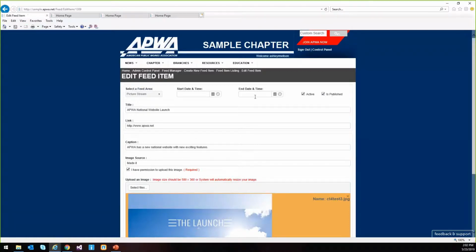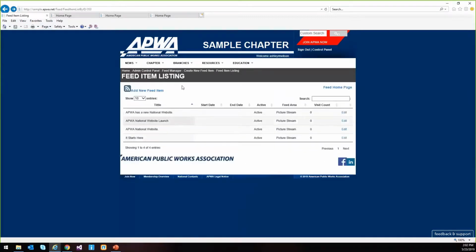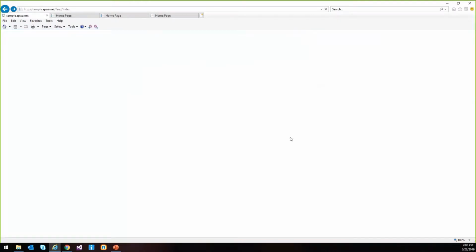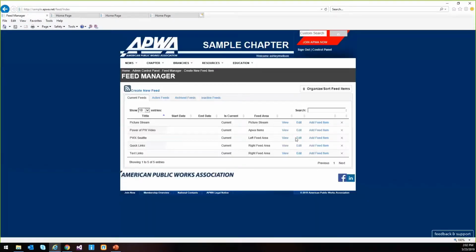I can also put a date in there, so if I want this image to come down on a certain date, I can say, hey, take this down tonight at midnight, and it will take it down this evening for me, and I won't have to worry about it anymore. It'll automatically make it inactive and unpublish it for me. If I need to change out my image, I sure can as well. So that would be your picture stream area.